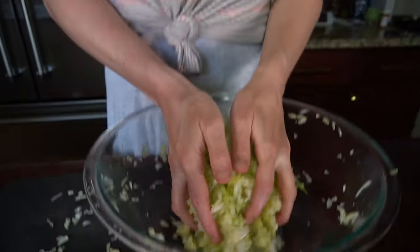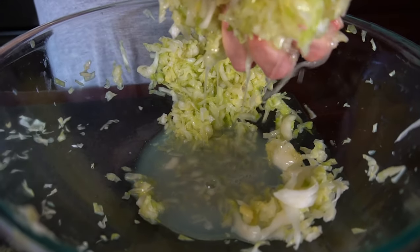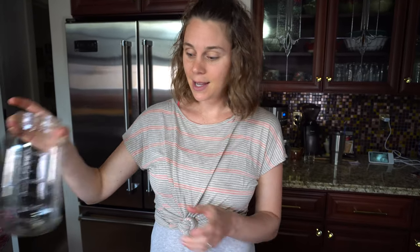You're going to want to massage your cabbage for roughly five to ten minutes, or until you see it start to create liquid. You can see it pooling at the bottom of the bowl, and if you squeeze the cabbage you can see lots of liquid coming out — that's the sweet spot, that's where you want to stop. Then pack your sauerkraut into jars using whatever you have at home.